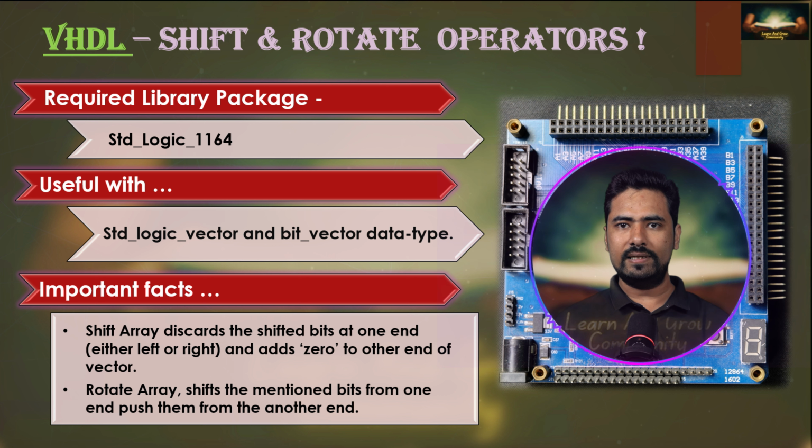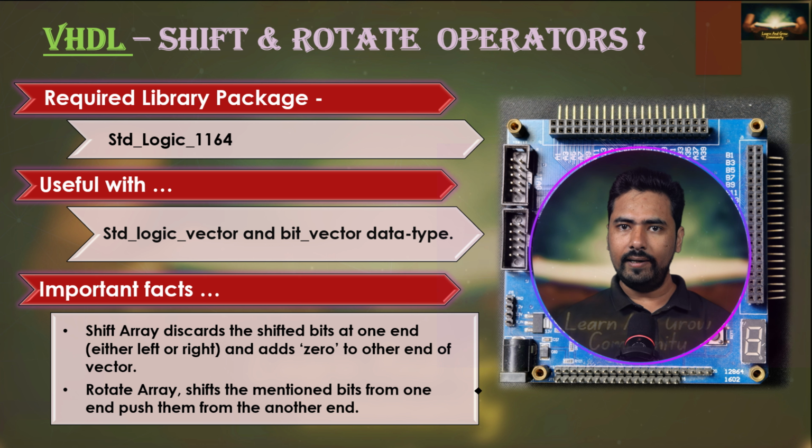First, we will talk about the shift operators. So take an example of shift left logical, SLL. At the first step, this operator will shift the array data to the left and then it will add zeros in the right indexes, which are shifted. So first the data will shift to the left by some specified indexes and then zeros will be added at the right indexes. SRL is just the reverse of it, means the array data will be shifted to the right and the zeros will be added to the left shifted indexes.